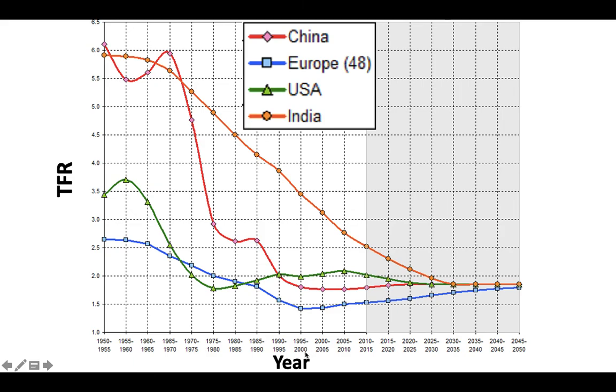Take a look on the x-axis. We've got year. On the y-axis, we've got total fertility rate. Look at China. 1979 is when they enact the one-child policy, but they're building up to that in the 5-10 years prior. So you can see a significant drop in the TFR, and then after the one-child policy is put in place, you can see another significant drop, right? Compared to some other countries which have more gradual drops, like India, or the United States, which is high during the baby boomers, and then it drops and sort of levels out.